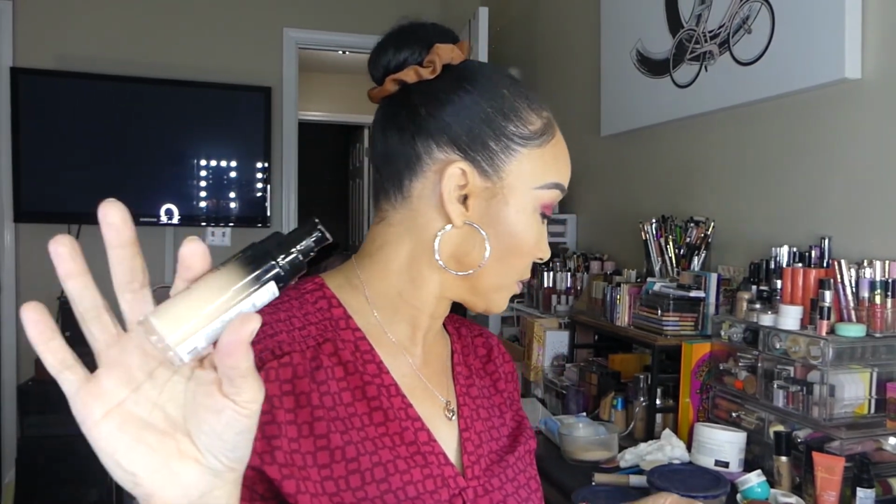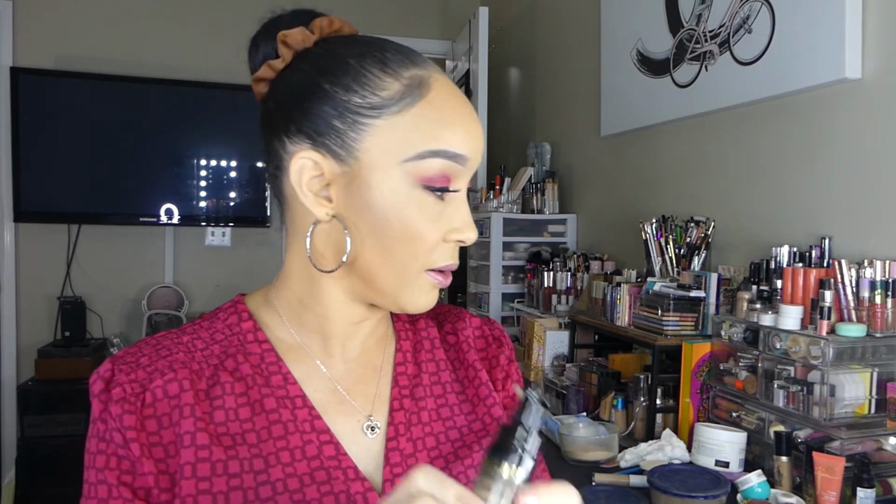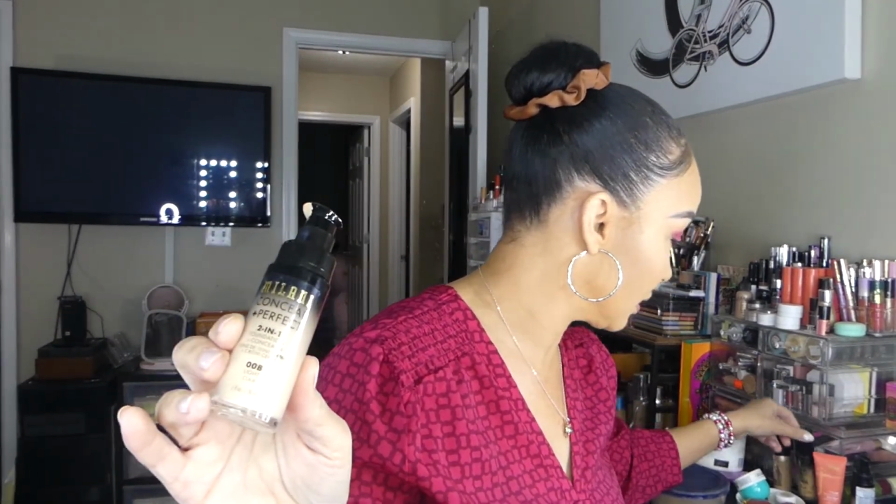Now to finish the rest of my face, I used my Milani. I'm trying to find my other foundation that I mixed it with. My Milani Conceal Perfect in the shade Fair. And I mixed it with, here it is, the Milani Conceal Perfect in the shade Sand Beige. I mixed those two today to get the shade I have on. And then to highlight under my eyes, I used this shade, which is Light Clair. I don't know why I said fair. It's Clair.